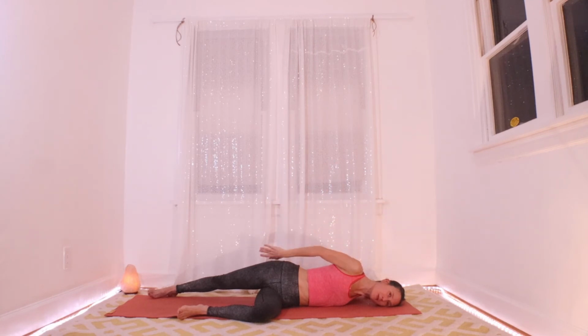Find a way to come in and make it feel good, okay? Maybe that right arm just drops across your back. And I like to kind of wiggle my right fingertips underneath my left side and see if I can wiggle them all the way through underneath me. Breathe here, close your eyes. Relax into that left shoulder. Let each breath bring a little bit more space to that spot between your chest and your shoulder point. The whole perimeter of that shoulder blade and all the tissues underneath it.